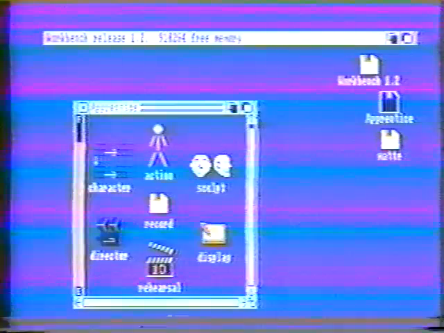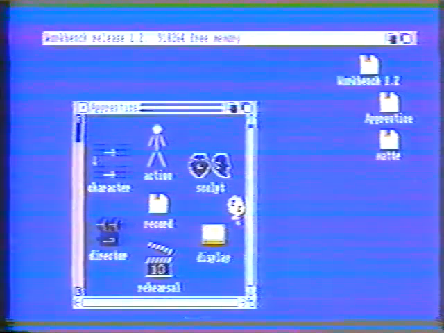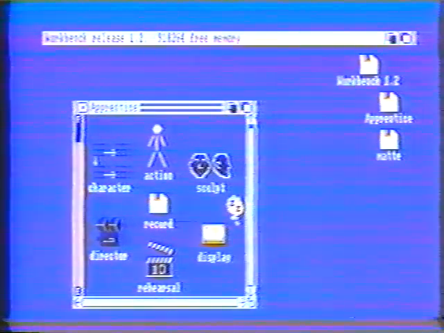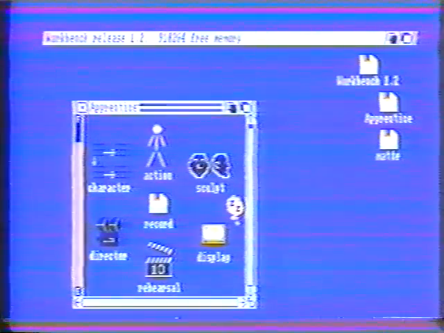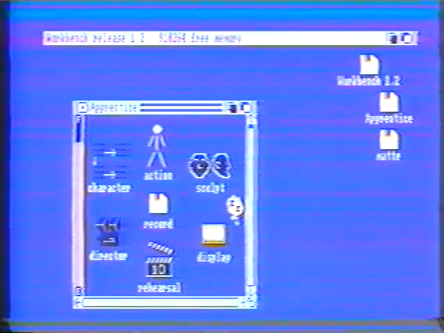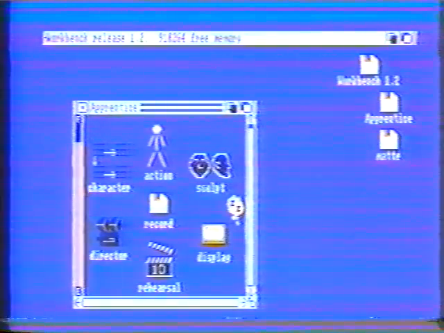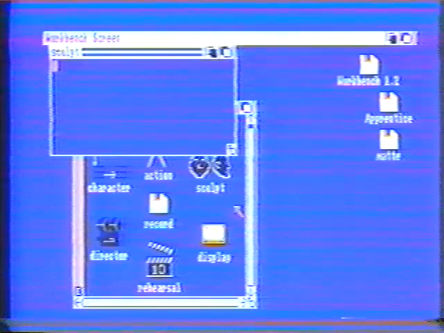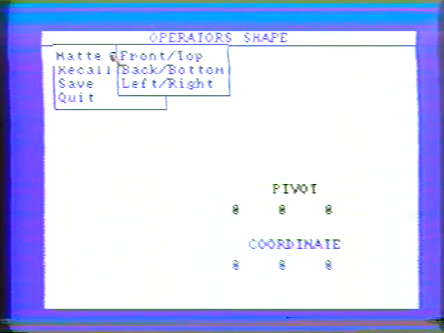Alright, we're going to quit Sculpt right here, the two faces. I'm going to put a matte disc in. Okay, these are the menus.